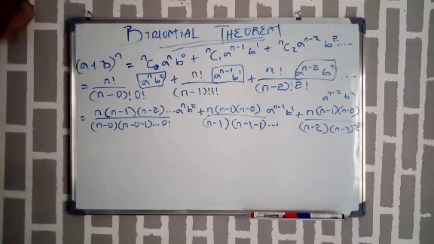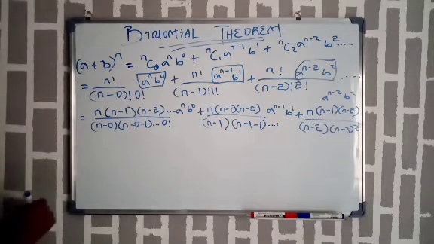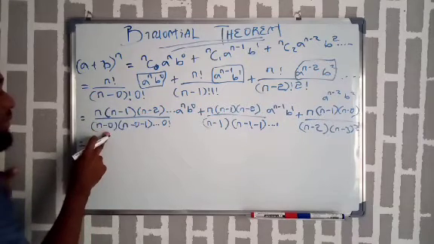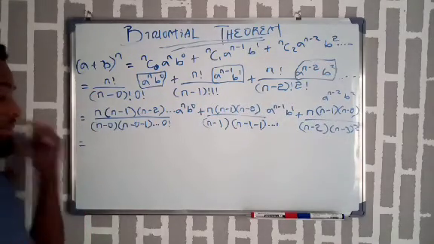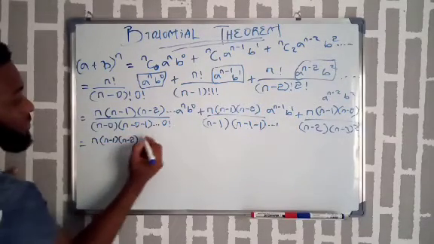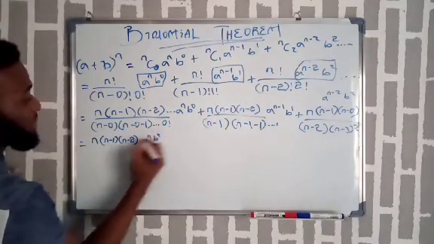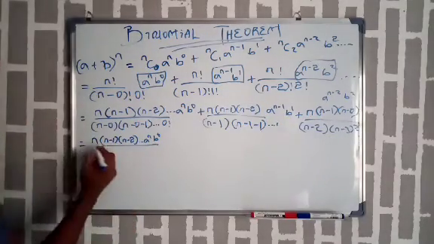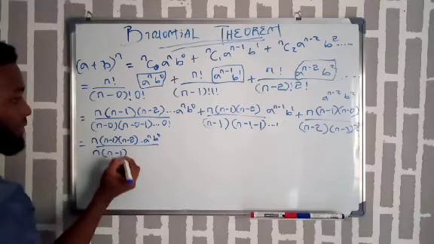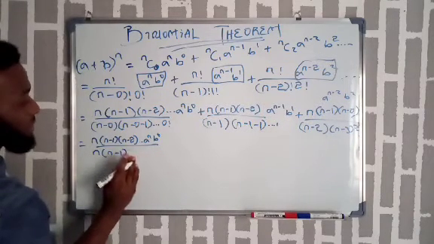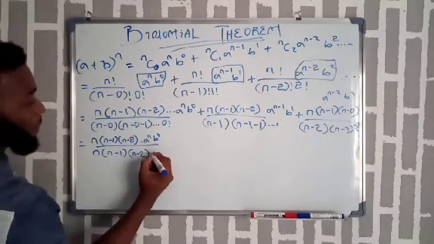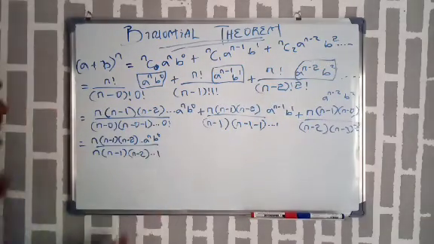So you can divide these factorials the same way I taught you. It becomes n minus 1; this becomes n minus 0, which becomes n. So this is n into n minus 1, n minus 2, a^n b^0, then n minus 0 is just n, then n minus 0 minus 1 becomes n minus 1. You can see it adds up to n minus 2. I told you these are a lot of numbers inside here, and 0 factorial is just 1.